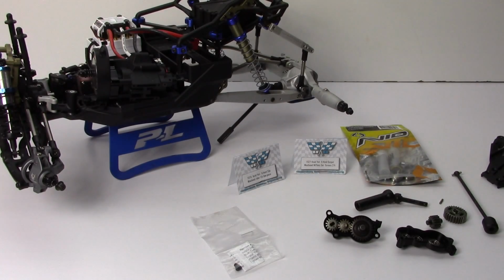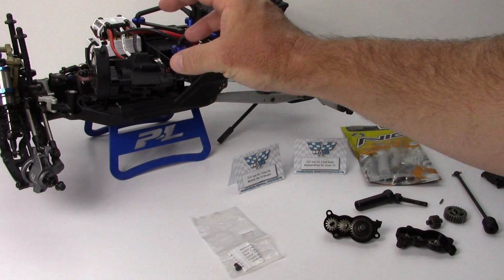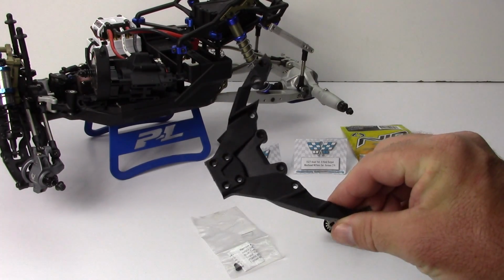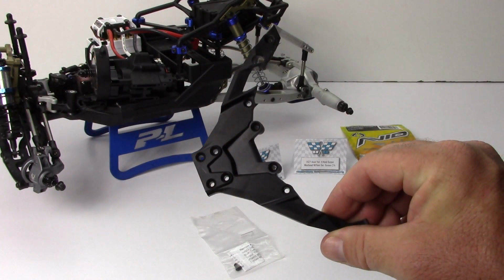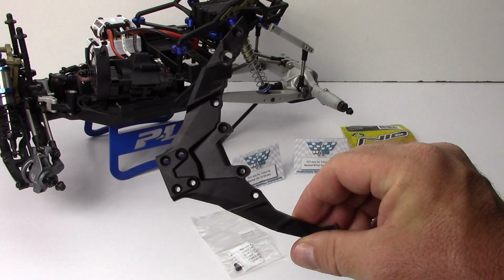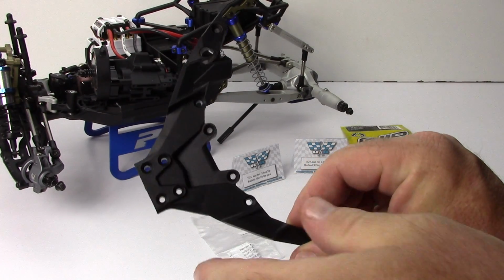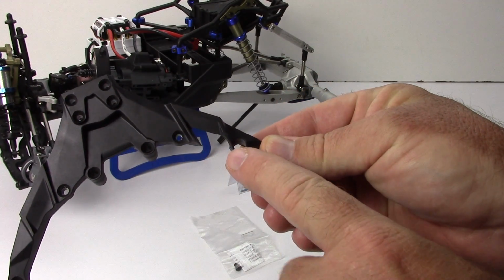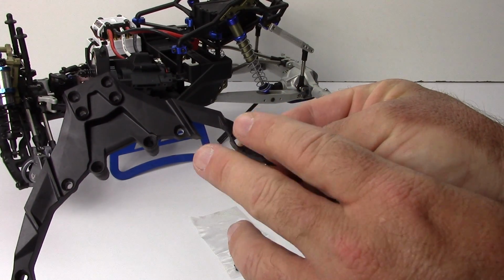Alright, I'm back now, and I went ahead and got a lot of things disassembled on my Axial Yeti, along with the entire motor mount, transmission, transfer case, and I actually also removed this top plate here. Now notice when I installed the titanium turnbuckle from Lunsford for the steering arm, I was kind of hitting this little axis tunnel right here for the top plate. So I went ahead and removed it.